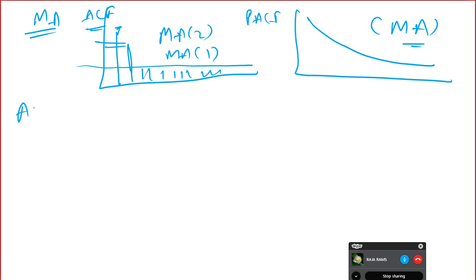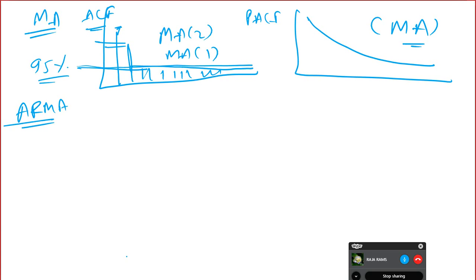ARMA is again... this will be directly given, there is a 95% confidence level, right? Then significance hypothesis testing will be done upon it, and you will come to know which one is significant, which one is not. That is a statistical test for stationarity, not for the order of the model. The order of the model is only found out from ACF and PACF.